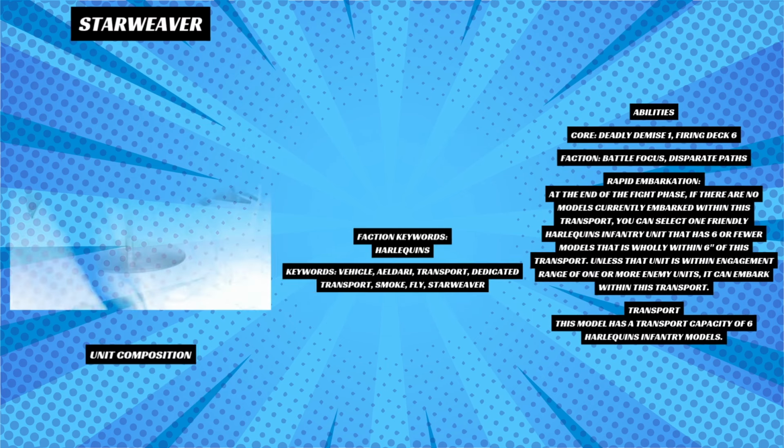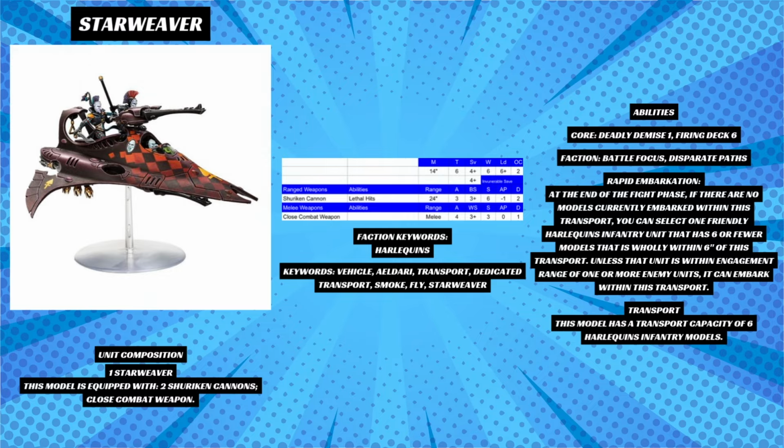The dedicated transport for the Harlequins is the Star Weaver, and we get one of them in the box set as well. Now, the Star Weaver has a 4 up invulnerable save, it's a 6 wound toughness 6 vehicle, so there's nothing too crazy about this thing. It's not that tough. However, it has firing deck 6, so a unit of 6 Harlequins transported inside it can shoot all of their weapons outside of it, which is really cool. And rapid embarkation means at the end of the fight phase, if there are no models currently embarked within its transport, you can actually pick up a Harlequin unit and put them inside it.